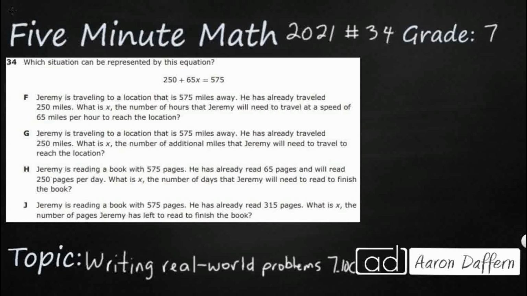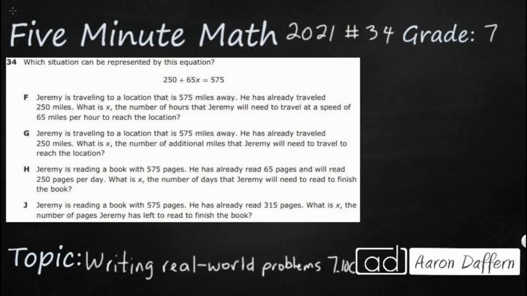Today we are looking at the 7th grade concept of writing real-world problems. This is standard 7.10c in the great state of Texas, and we are using item number 34 off the 2021 released STAAR test. If you have not done so already, please go ahead and take a moment to pause the video, work this problem out on your own, unpause it, and we will look at our answers together.